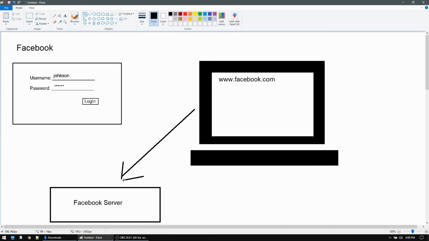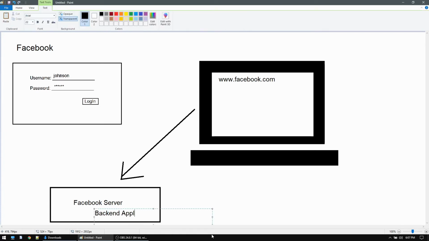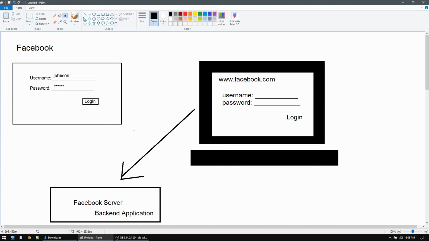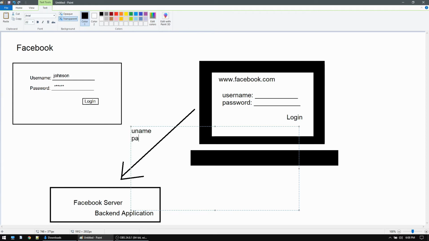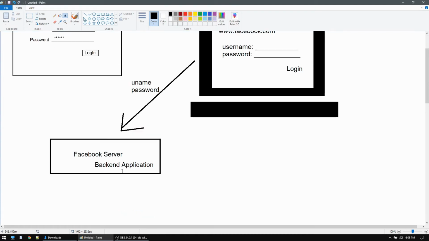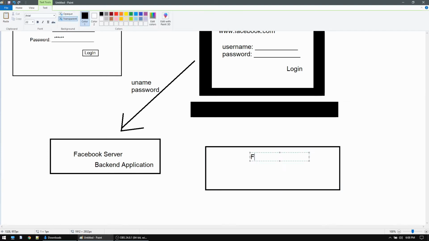Instagram. Alright? So now on these backend servers, we have got some kind of an application running. An application means a software. So there is a software which is installed on that particular server and it is running 24/7. So when on the Facebook screen you write down your username and your password, this information is actually sent to the application that is running on the server. So now your Facebook application has a responsibility to validate the username and the password. But alone, however, it cannot do that.